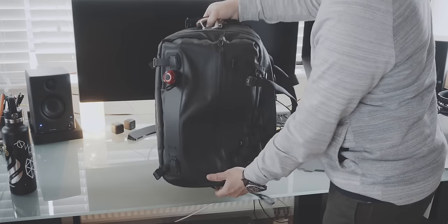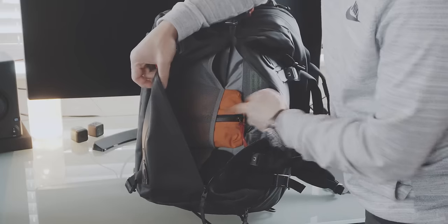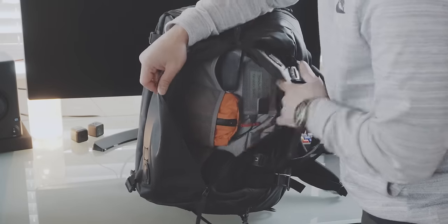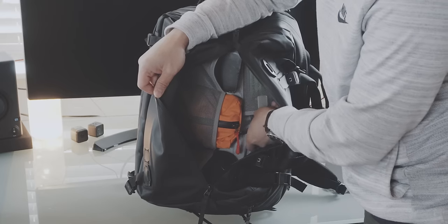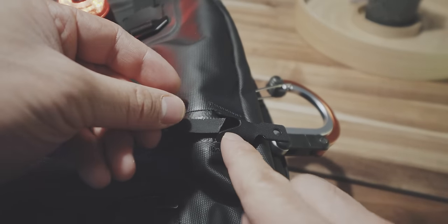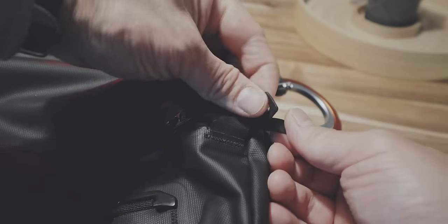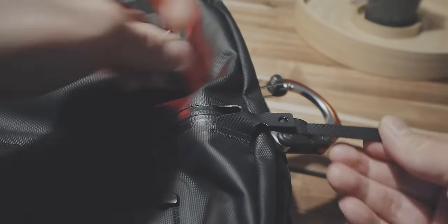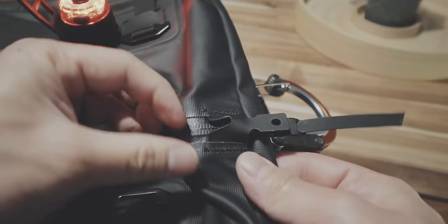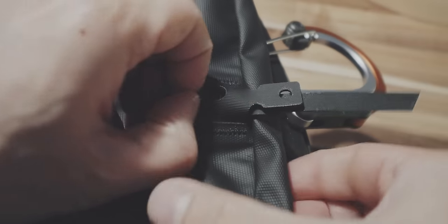Furthermore, all of the inner lining is bright silver, so everything is easily visible inside the compartments. The front compartment opens up pretty wide to give you perfect access to all of your items, but this obviously is a pretty good gateway for pickpockets when the bag is on your back. Blackember included a zipper garage in which you can fiddle through the zipper pull to make pickpocketing more difficult. Obviously, if this is difficult for pickpockets, it's also difficult for you because this is pretty fiddly and not as easy to pull through or out. So this means that you probably only use this feature on some occasions.